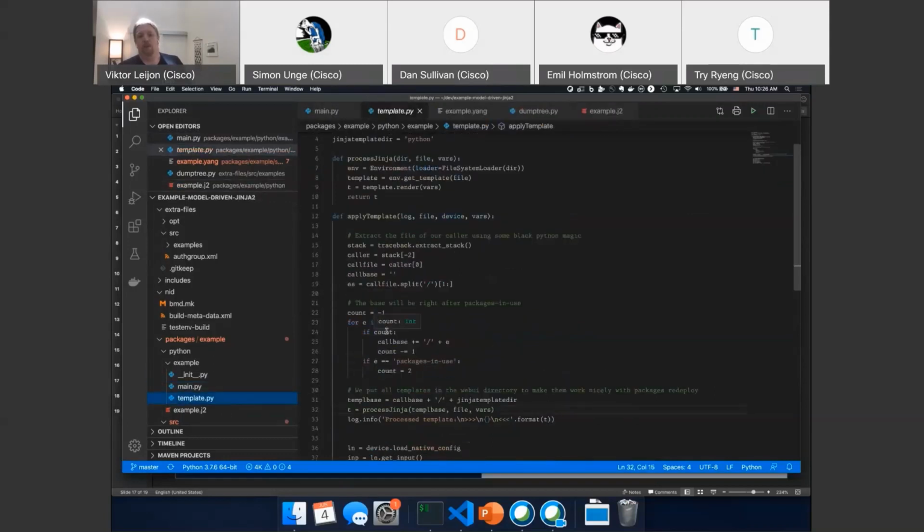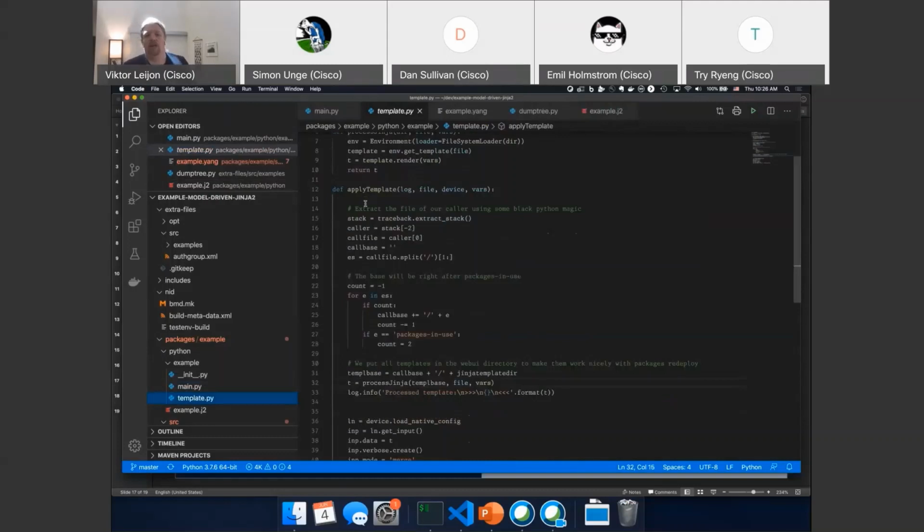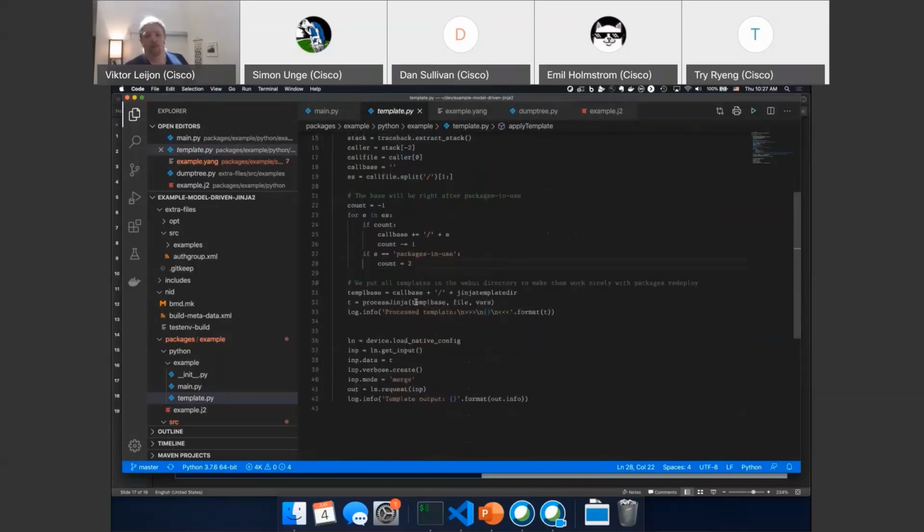For the Jinja2 templates, I have a very simple method that just renders the template into a string. And then I use a little bit of Python magic to figure out where my template file is. I just count backwards from my package to find where I am.